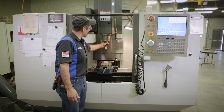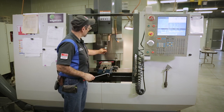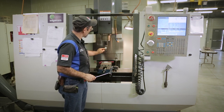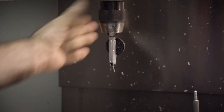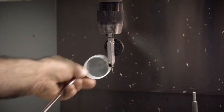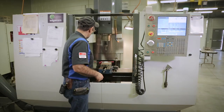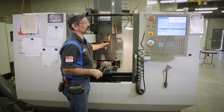Well, we can use an indicator, and this is a standard dial indicator. Each one of these lines on here is a half a thousandth and a thousandth. But when it's on the back side, then you got to use a mirror. Try and see what's going on back there, okay? So we're not going to do that today. You may have to do that. Not everybody has a coaxial indicator like I'm so fortunate to have.